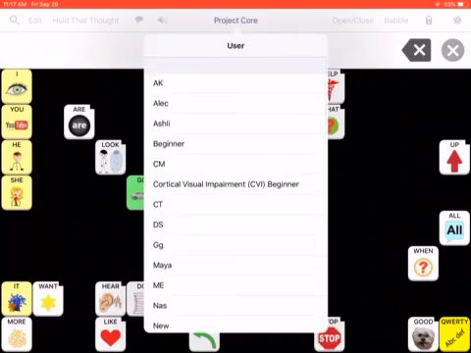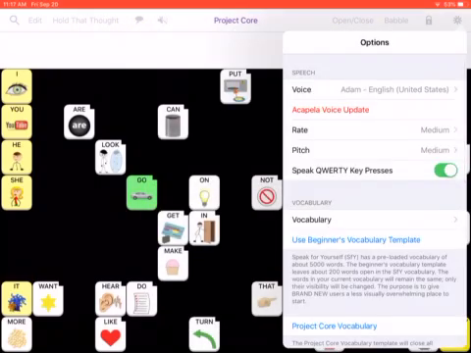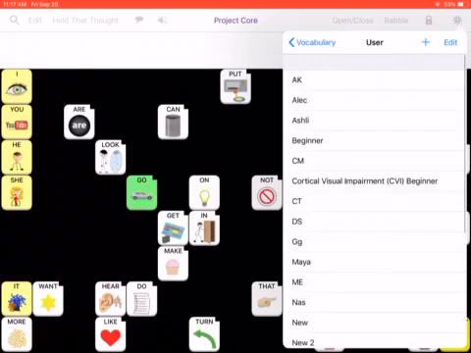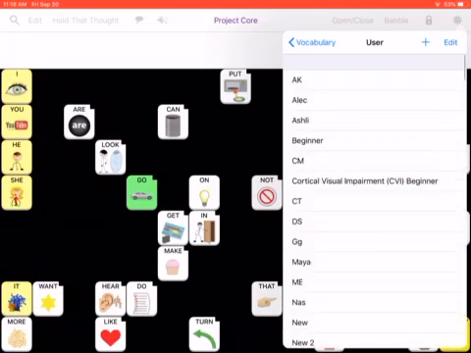None of the editing can be done for users with this. So if you do want to add users or delete users, you would still go in the same way under vocabulary and under user, and here you see you have all of your editing. This is where, if there is someone you want to delete, you can go ahead and do that. If there's a user you want to add, you can go ahead and do that as well. So all of that stays the same.